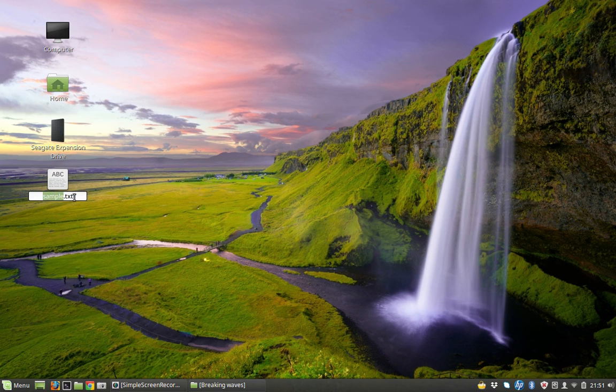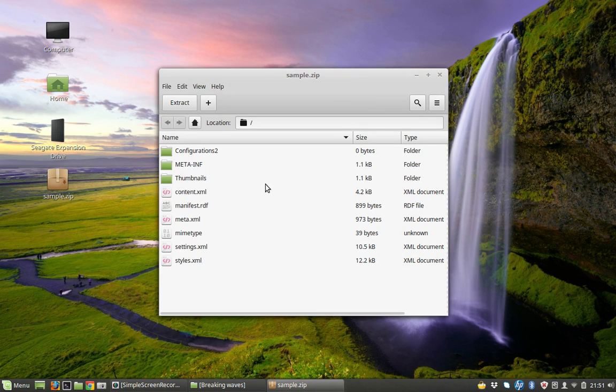So let's go ahead and rename it one more time, the file extension here. Now we changed it to a zip file. Let's go ahead and open up the zip file. And voila! Look at this. So we open it up as a zip file and we see it has all this content in here.